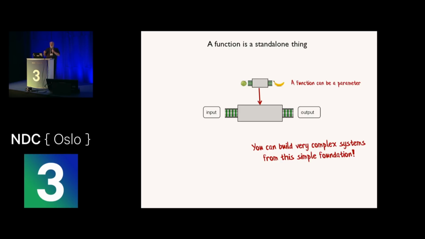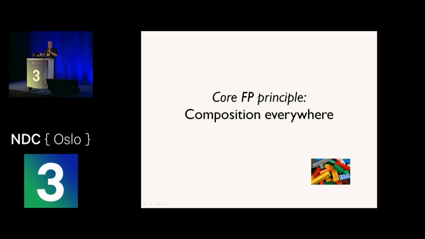So having functions as inputs and functions as outputs and functions as parameters, that's a very simple principle, but you can actually build really complicated systems that way. For example, you can have a function that returns a function that generates other functions that pass to parameters. You can really build complex things, but the fundamental principle is pretty straightforward. And we'll see an example of a function that returns a function shortly. So that's the first principle. Functions are just things. We haven't talked about classes, we haven't talked about objects. All we've got is functions.